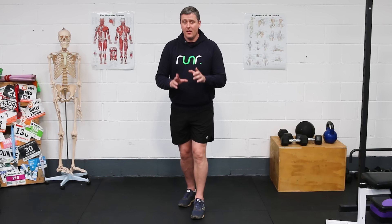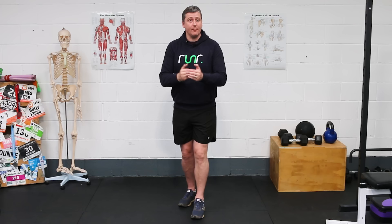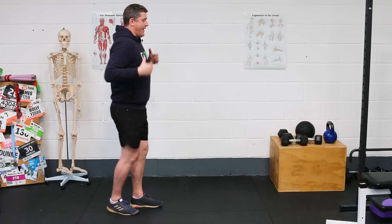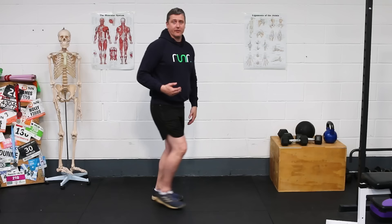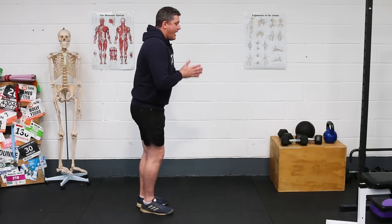The problem with cadence and stride length is that when you're trying to maintain a given pace like 10-minute miles and your cadence drops, the way you make up for it is by increasing stride length or slowing down. If you're trying to maintain pace, increasing stride length is what the body defaults to — it's not a good answer, but it's the default. The way this happens, when we're already in bad posture and cadence starts to drop, is we start to overstride — throwing the lower leg too far out in front of the body as we hit the ground. Usually that comes with a heel strike, but it can also happen with a forefoot strike — and that's just calf and Achilles problems waiting to happen.